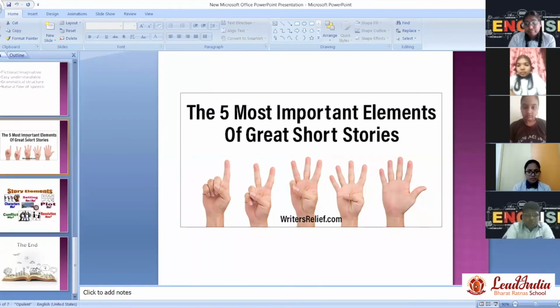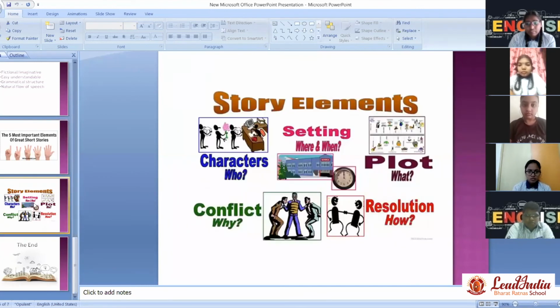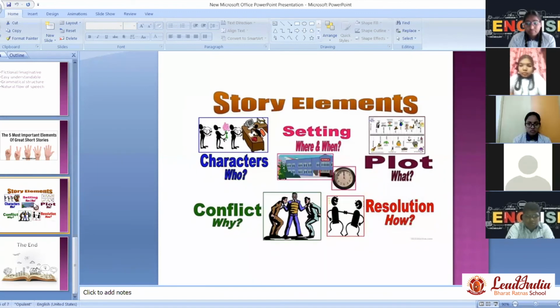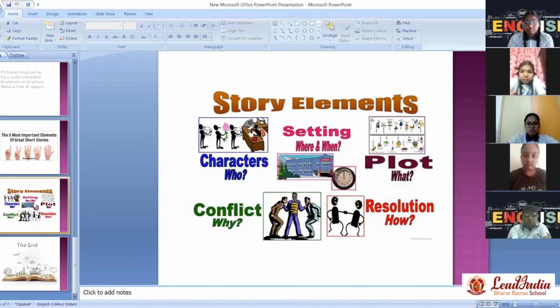So now, moving forward, here is a short tip for you. When we talk about these elements, let us make it a little more quicker and easier how to do it. When we talk about the theme, we know this is based on the whole story. How does it go about? And the next important thing are the characters. Character is nothing but who are playing the important role in the story.